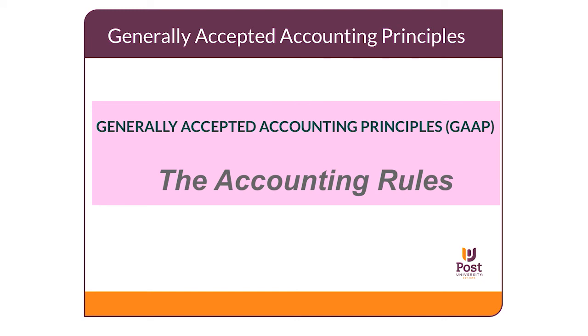One last thing, and this is more terminology. In accounting, the accounting rules are known as the Generally Accepted Accounting Principles, GAAP. These are standards that are followed to ensure that financial statements are useful and consistent. The abbreviation GAAP is often used. We will say, these financial statements are in accordance with GAAP. That means the financial statements follow the generally accepted accounting principles.